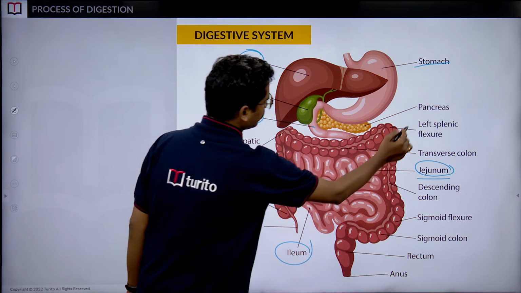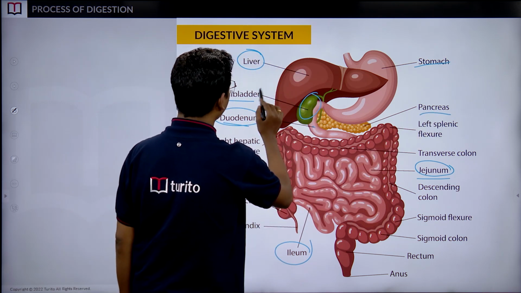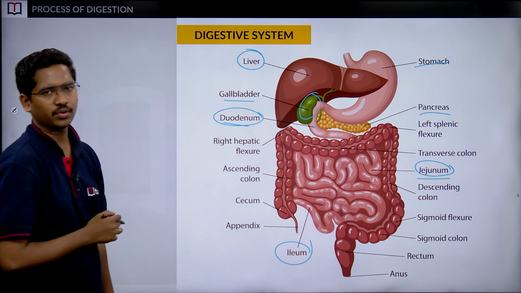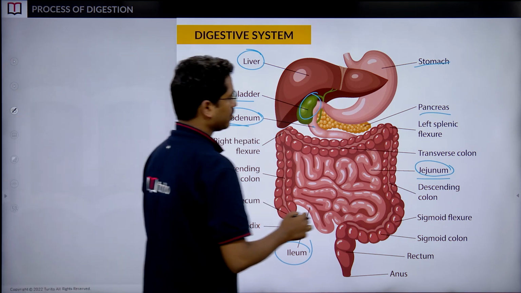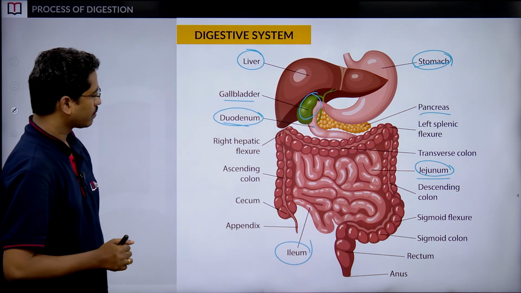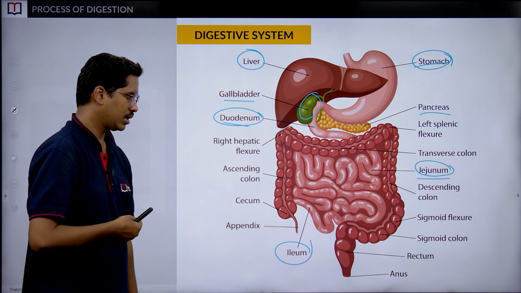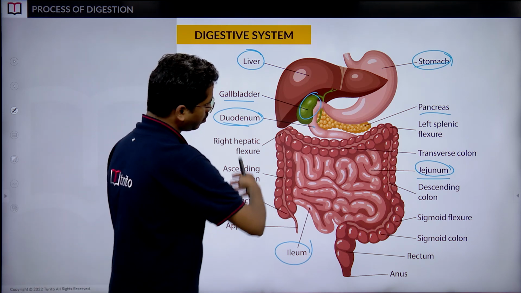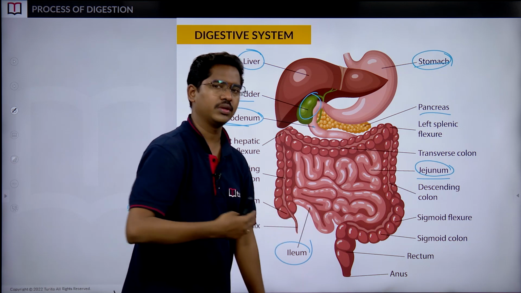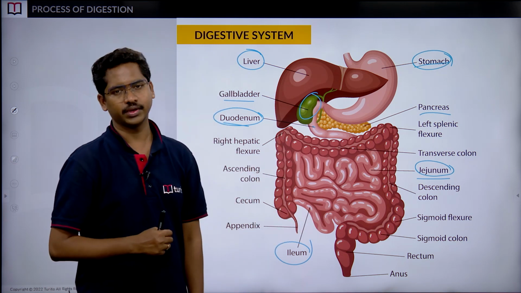Of course, we will be looking into the functioning of the pancreas, gallbladder and the liver. I will show you what happens there. Of course, we have to begin our discussion with the stomach, right. So, we will do all those things in this particular session. I just wanted you to have a look at this whole system and recollect what we have dealt with earlier using this particular image.